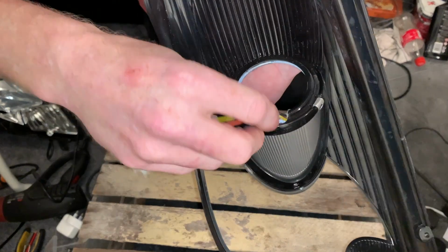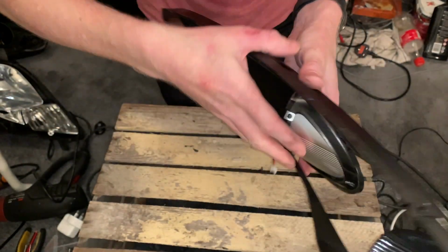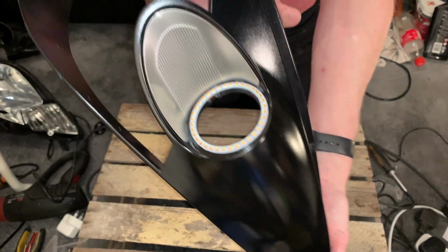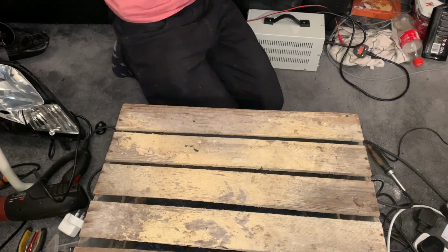Insert the back where it's been drilled, just a little gap, and then slot it back in. Metal's been put back on and it sits nice and flush in there. So that's the finished insert that you'll be looking for. So at this point this is finished, so I can put that away.